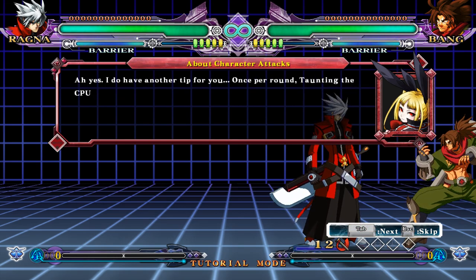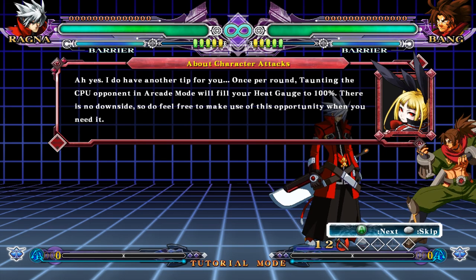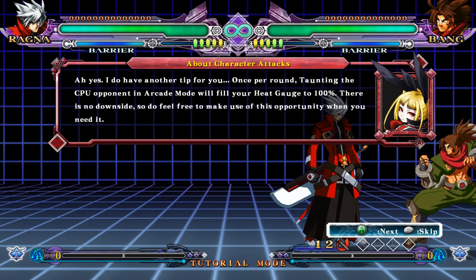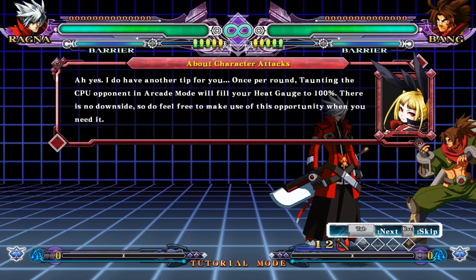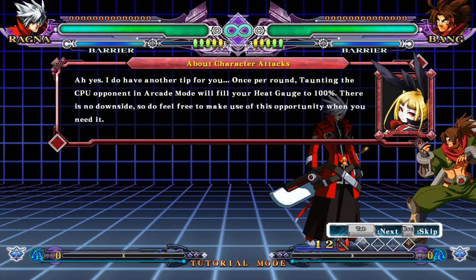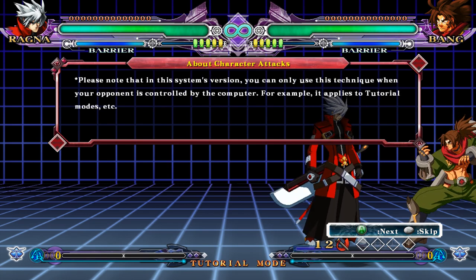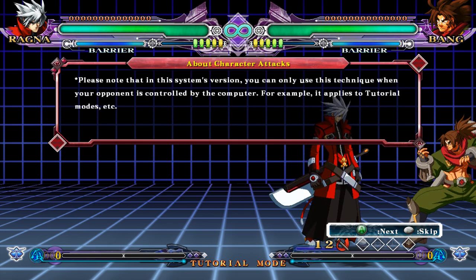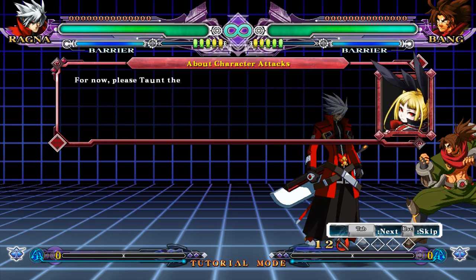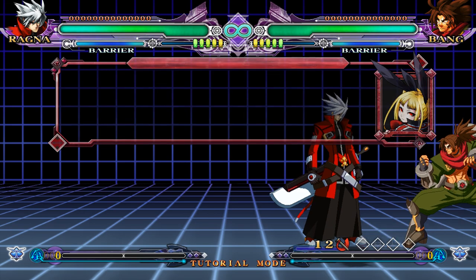Ah yes, I do have another tip for you. Once per round, taunting the CPU opponent in arcade mode will fill your heat gauge to 100%. There is no downside, so do feel free to make use of this opportunity when you need it. For now, please taunt the aromatic gentleman over there.